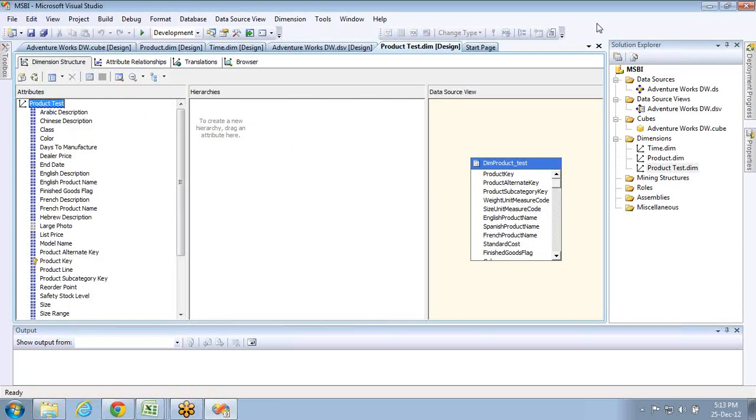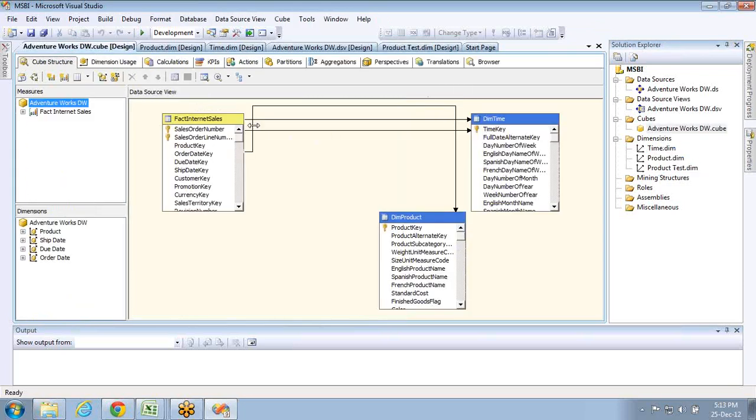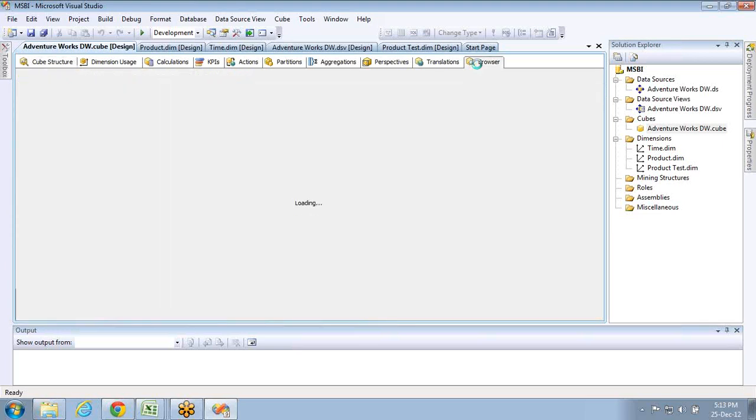We created a couple of dimensions, you can see here, and created one cube, and for this we added a measure group and added dimensions to the cube. We processed the cube, and this is the output of the cube, whatever we developed and designed.